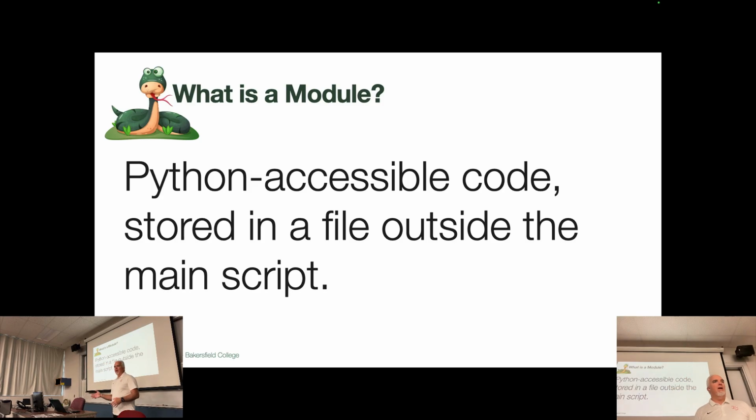So you can leverage the strengths of Python, which include training AI and mathematical modeling and all kinds of things, and you can connect those to other languages that allow you to do things like talk to hardware and get data from sensors and all kinds of really exciting things. So any code that Python can access and talk to that is outside of your main script that gets imported using the import statement is considered a module.